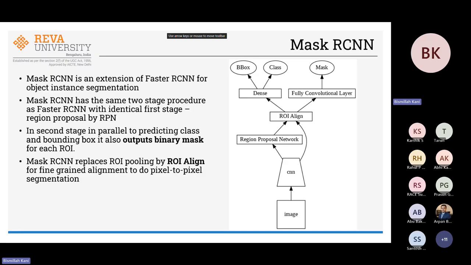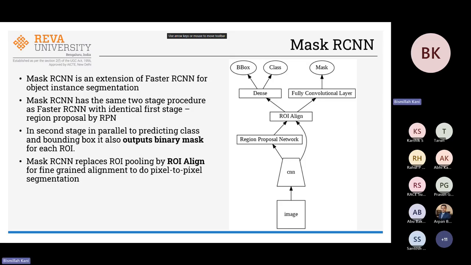From Fast RCNN they made Faster RCNN, and Faster RCNN is basically for object detection. And then they extended Faster RCNN to also do image segmentation, so that in addition to the bounding box estimation and the object classification, they can now also output a mask for every object.